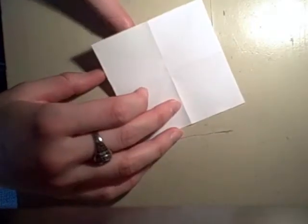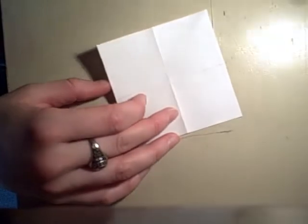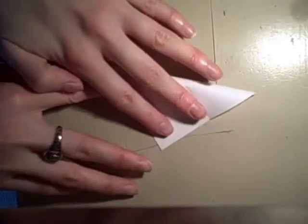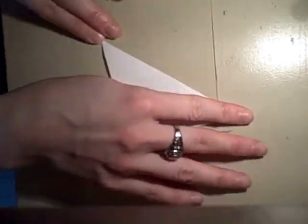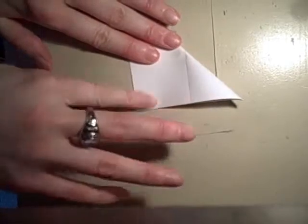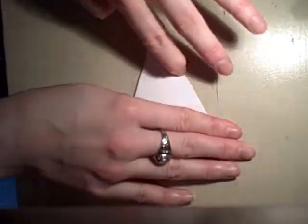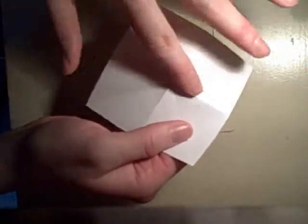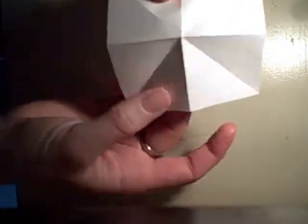I'd like to request that you not mind the camera if it's a little off, because I'm trying to balance it on top of boxes so you can see exactly what I'm doing. I hope the light's good. Anyway, now you're going to fold it sideways — like so. Sharp creases are always your good friends. And then fold it the other way. These creases should be facing the other way from the horizontal and vertical. I'll show you what I mean once I get them tight. Basically, the horizontal and vertical folds go the same way, and the diagonal lengthwise ones fold the same way. Kind of like that — I hope that makes sense.